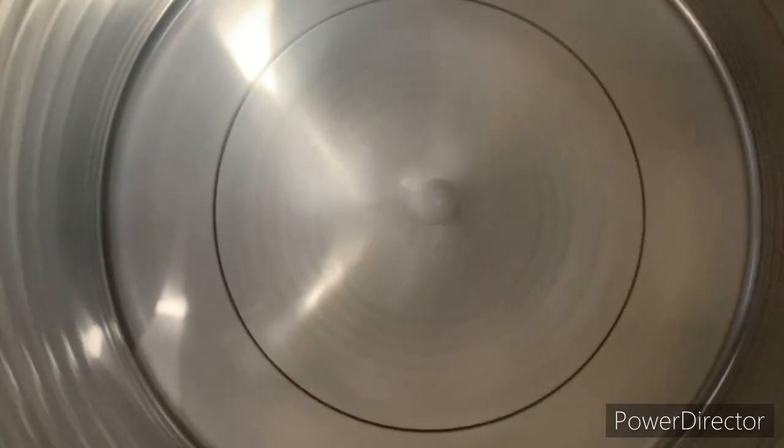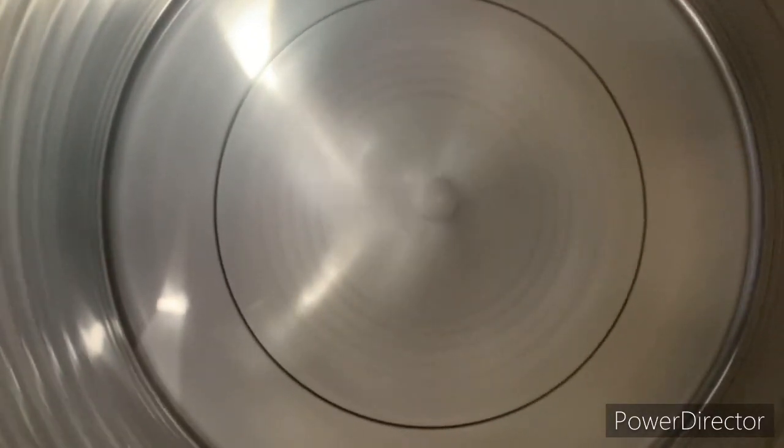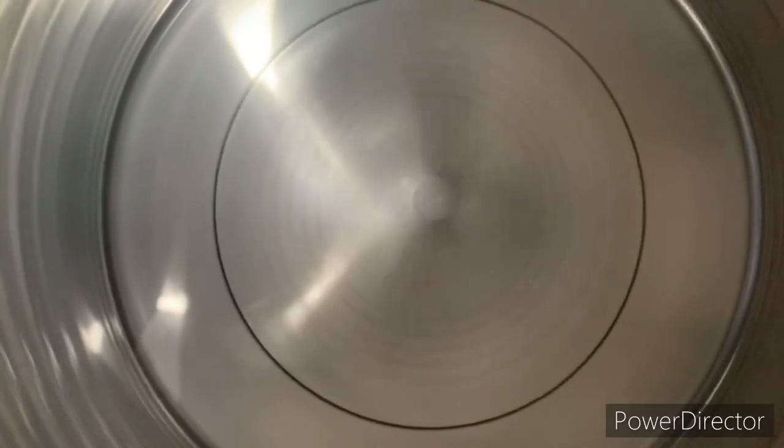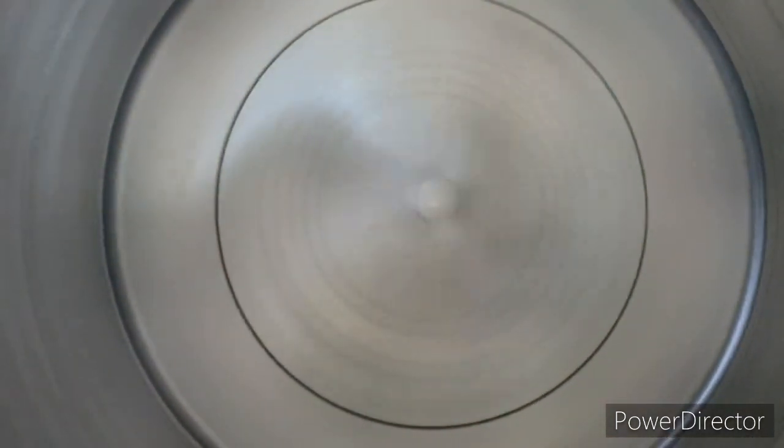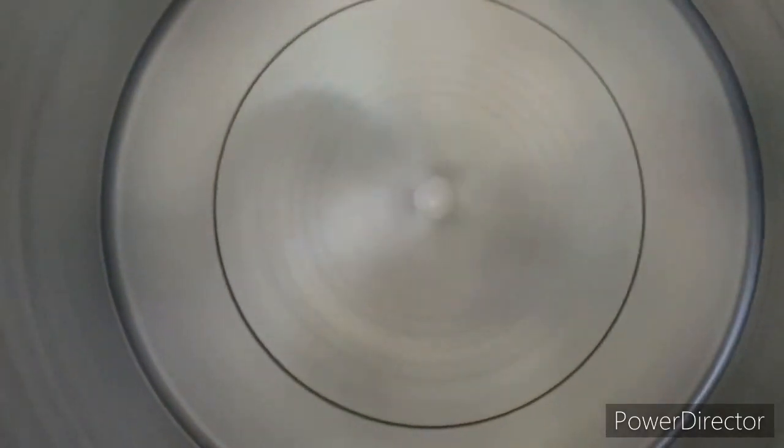So if anyone knows how I could fix this problem, please let me know, because I was looking forward to having this machine in my collection, but now it does this stupid spin speed thing, and now I just want to sell it, which was disappointing, because I really wanted to keep this washer.